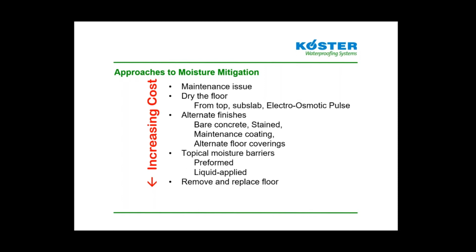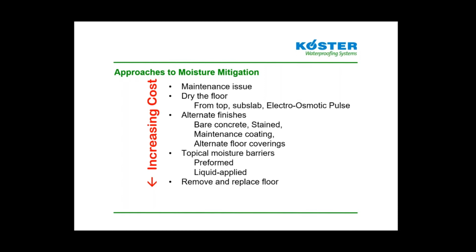Usually by the time we know that floor slab is too wet for flooring installation, the flooring finishes have already been purchased, may even have arrived on site. It may be worth having a discussion with the owner whether alternate finishes, such as bare concrete, stained concrete, or alternative floor coverings may be acceptable. In most cases, though, this is simply not an option. If we're working in a school or a hospital, polished concrete and bare concrete is obviously not going to be an option. It needs some kind of resilient flooring to be installed.